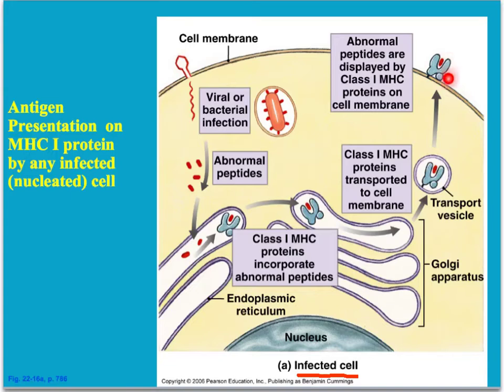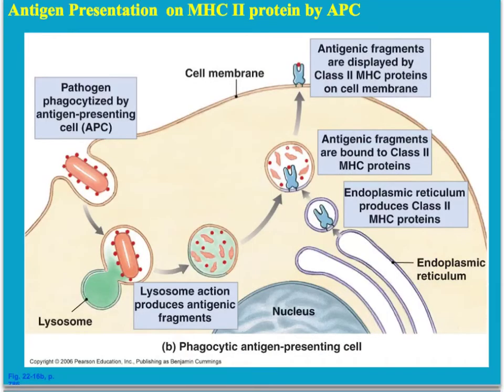The analogy that I used was that the MHC1 protein is going to be the flagpole, and the flag then is going to be the antigen. So keep in mind that these MHC1 proteins are continually being moved up to the surface. Uninfected cells will not show antigens. Infected cells will show antigens. Uninfected cells will just have a flagpole, meaning an MHC1 protein, but no antigen, no flag. Okay? The next version is the MHC II proteins, which are only present on antigen-presenting cells.